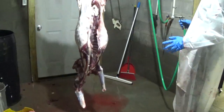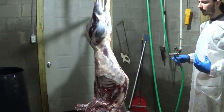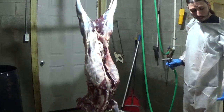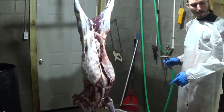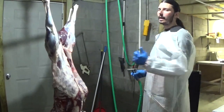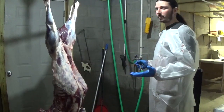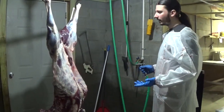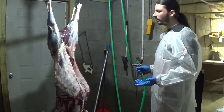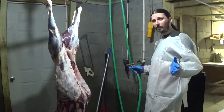Now, as far as y'all are concerned, this is as far as y'all need to take, because everything else from here on out is stuff that I do specifically for processing. I wash the blood back, that way I'm not tracking it all through the processing. And I put a tag on the leg and I hang it on the hook back there. So, as far as y'all are concerned, this is pretty much the video for y'all. I think the woman's going to keep recording, and if she does, that's up to her. But either way, there you go.